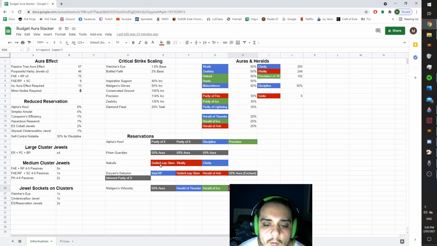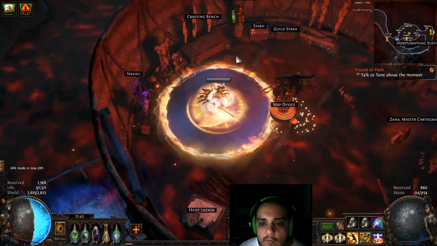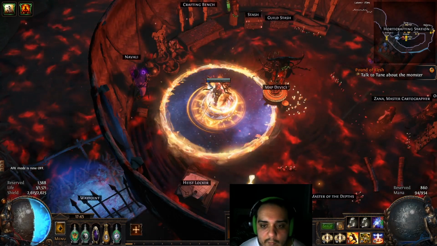Now, in your Nebulous, you're going to run Smite or Leap Slam. You're going to run Vitality. You're going to run Clarity. Doriani's Delusion comes with the inherent purity of X at level 25. You're going to run Vaal Righteous Fire, Smite or Leap Slam, depending on which one didn't go in your Nebulous, your last Herald, and then Doriani's Delusion is where you're going to put the 50% aura, which matches your helm enchant. And so this setup, as I've just explained, allows you to reserve almost exactly all your life.